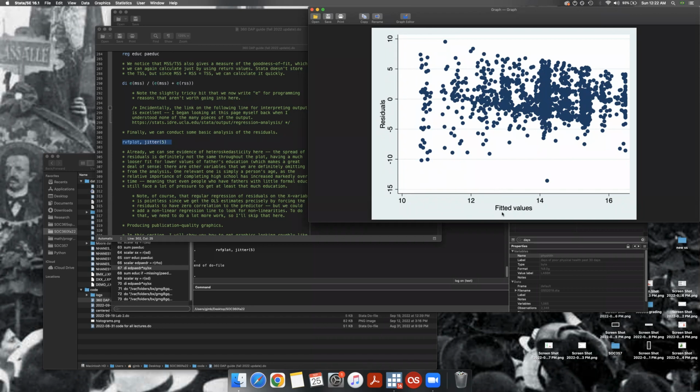Although this is actually the fitted values, the predicted values. So this is really more about not necessarily father's education, but scalar multiples thereof, but the point comes to the same thing. What we see here is that the spread of the residuals is different at different points, which is a condition called heteroscedasticity. In other words, the conditional spread of the points on values of the predictor is different, meaning that the fit of the line is not that good in some places and it's better in other places.